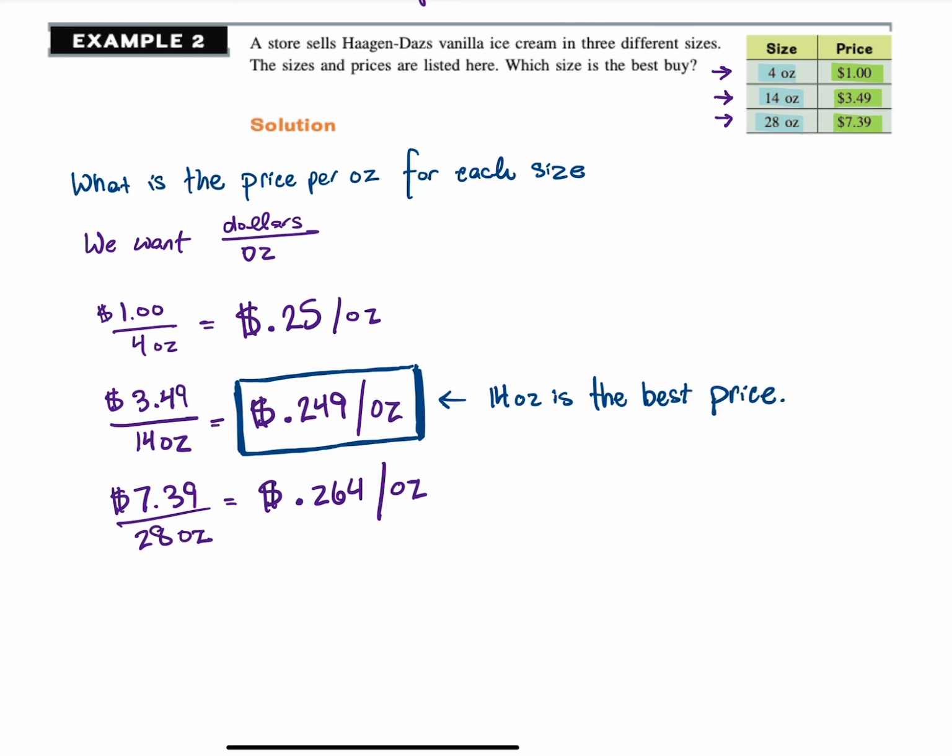So this is a good way to see, because they can be a little bit tricky with sizes and packaging and things like that. I don't know if it's true at every grocery store, but I know at least at H-E-B, if you look at the ticket or the price for an item, usually they give the whole price. Maybe it's like, so let's say we're looking at the 14 ounce size, and the price for the item is $3.49. They have a little price, and I don't know if they're required to do this by law or anything. There's a little price on the corner that will be the price per ounce, 0.249.